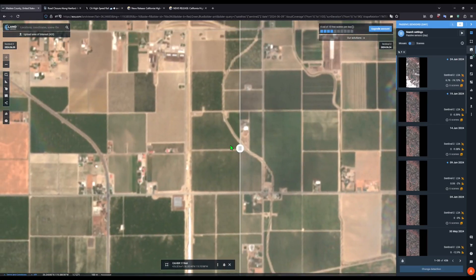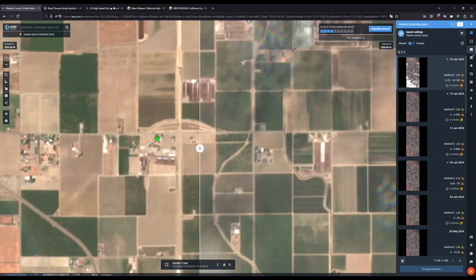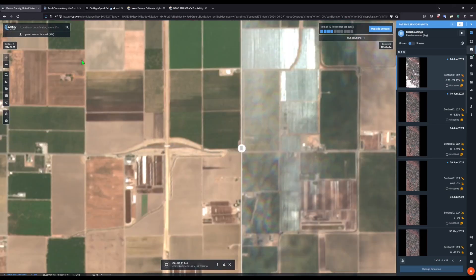Moving a little bit further north, we can see some work on the right-of-way here between Fargo Avenue and Grangeville Boulevard. Here at Fargo Avenue, we can see that they have cleared the roadway up the embankment again. They've regraded the embankment for the roadway and have done some minor work on the high-speed rail right-of-way below the future bridge structure. As of right now, there is a single pier with bent caps just waiting for girder installation and bridge abutments to be built.